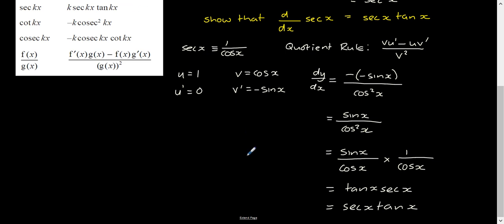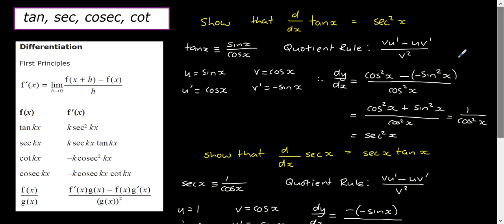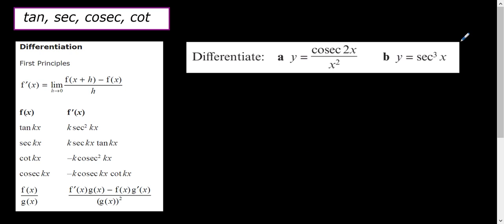Now, those two you are expected to be able to do. And in fact, you can go further. You could do cot x by doing cos x over sine x, using the quotient rule. You can do cosec x in much the same way as you can do cos x. So we can actually do all of these using the quotient rule, but those are, I would say, the two that we really need to know. So this all looks pretty complicated, but let's just get into it and see how we can use these standard results in the questions that we need to solve.